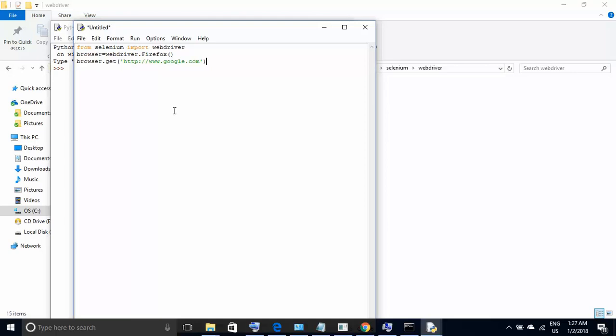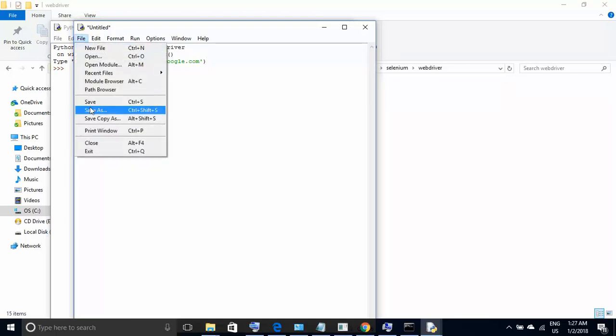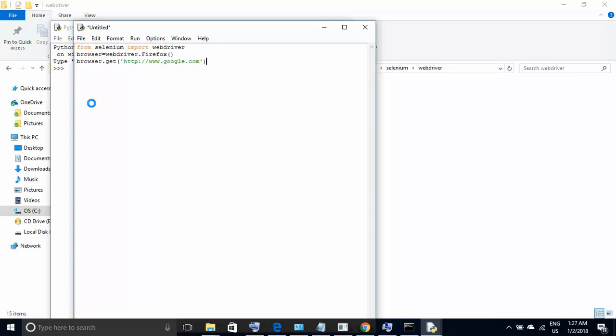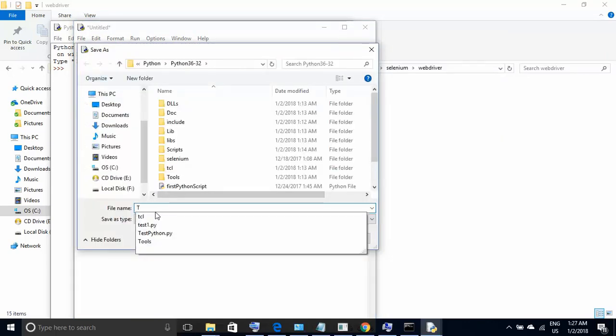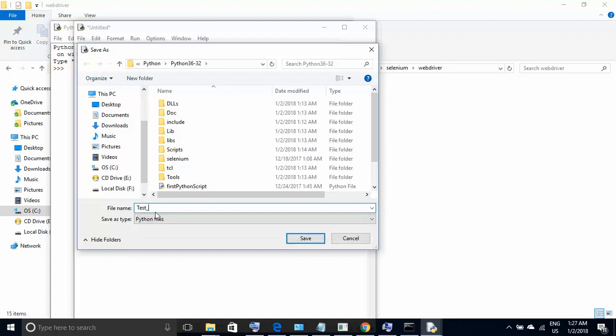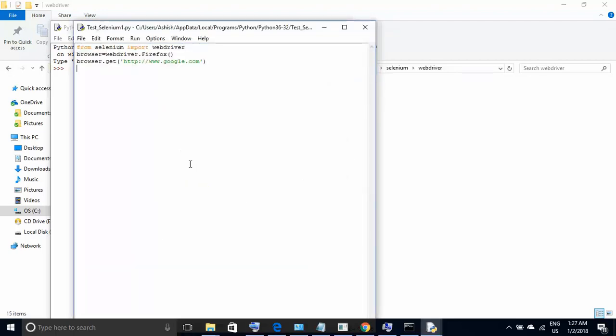So we'll save this file. I'll give a name to this file as test Selenium 1. I'll save this file, and now I'll execute it and check whether everything is working fine.